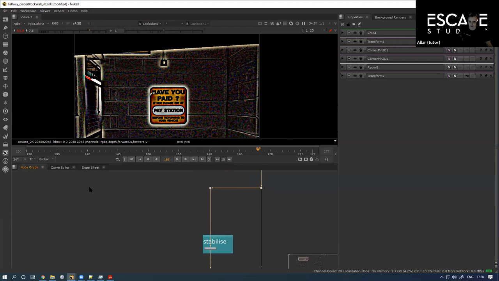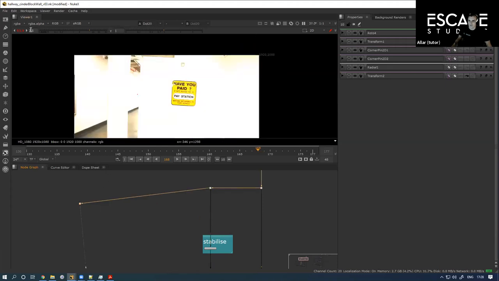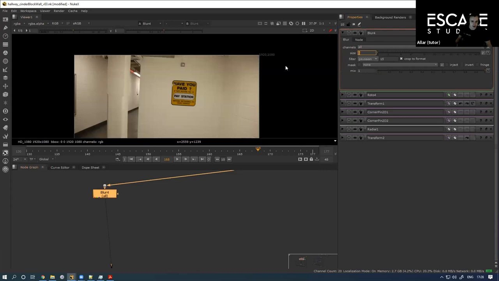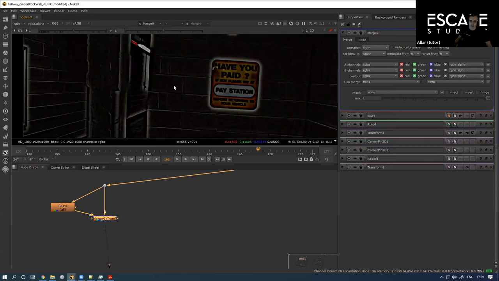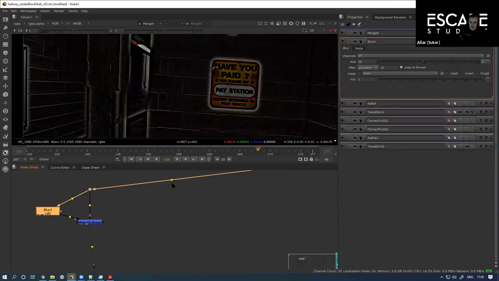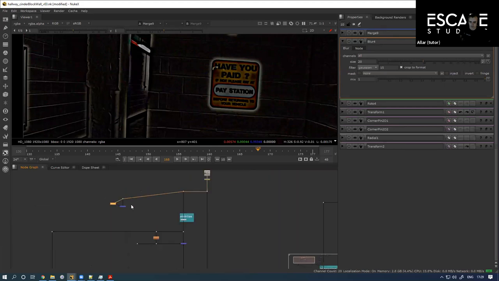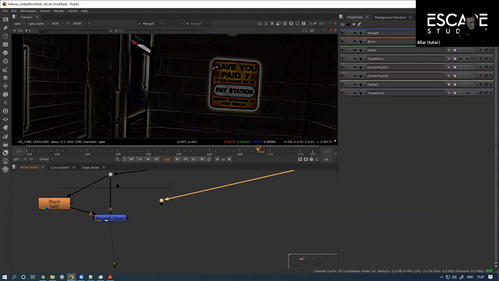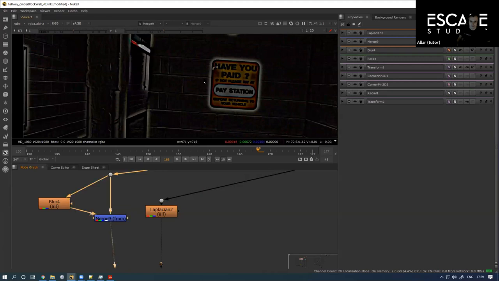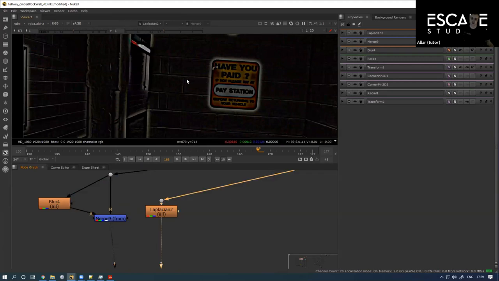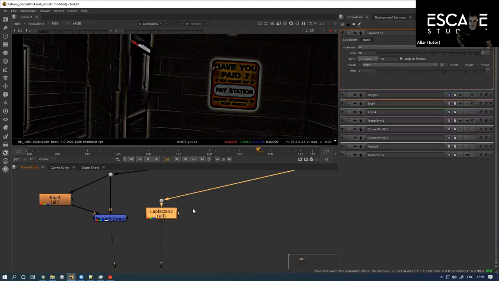Just to prove it to you, here is my image. And I do a blur by, let's say, 20, nice and soft. And we do a merge and from. And we get this result. And if I was to do a Laplacian with a size of 20, we will get exactly the same result. So Laplacian, basically, that's the detail that's left over when we blur an image. So it's just a quicker way to get this. But underneath, what it is actually doing is blurring an image and taking it from the original image.